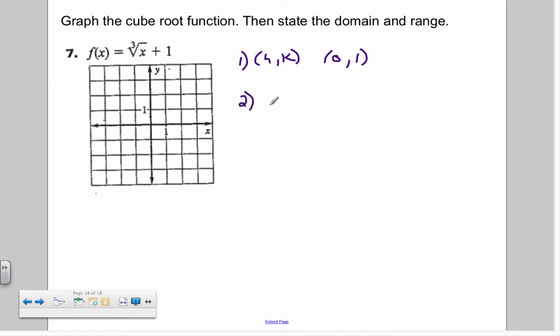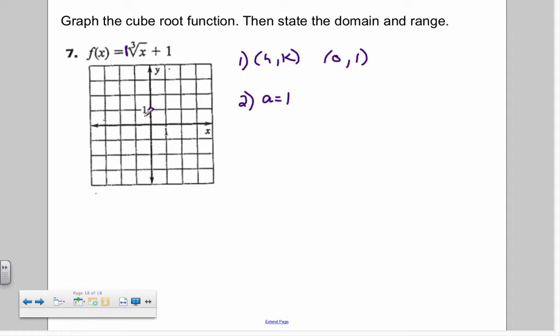For part 2, then, I need to get another point. So first of all, I'm going to plot this first, the h and k, 0, 1, so 0, 1, that gives me a point right there. And then for part 2, I need to figure out what my a is. Again, my a is the number multiplied in the front. In this case, we have a 1. So my a here is 1.